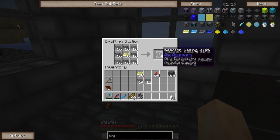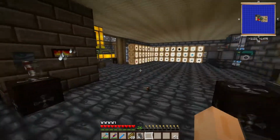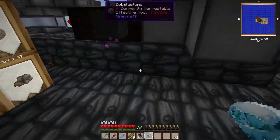So we'll make 2 stacks. That should be more than enough for now. So that'll give us enough to get started. We'll go grab that diamond so that we can make the Reactor controller. As you can see, I have 79 diamonds at the moment and 91 emeralds.